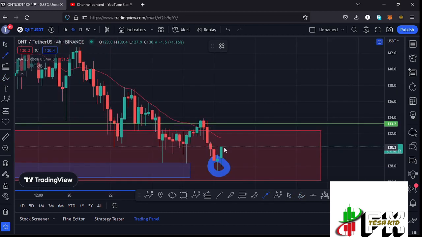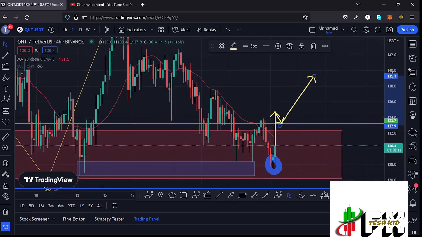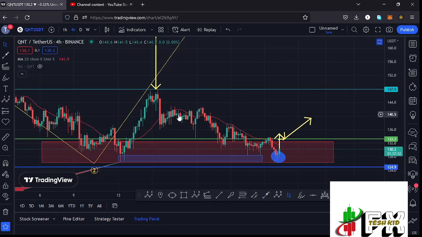That's the reason why you can see we are seeing a bit of a bounce to the upside, and this is a move that could possibly give us a break above the 20-day MA, and in case that plays out, then we have the support that we need for us to continue gearing up and also see a break above our next key area of resistance at around the $133.2 mark. And once that happens, then we can expect a retest, then continue gearing up to fully maximize our target areas to the upper side in the formation of that wave 3, and also give us a breakout out of the double bottom that is in formation here on the chart.